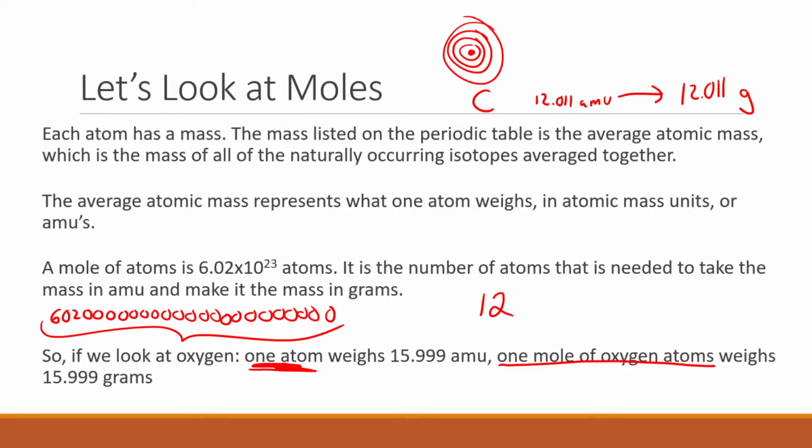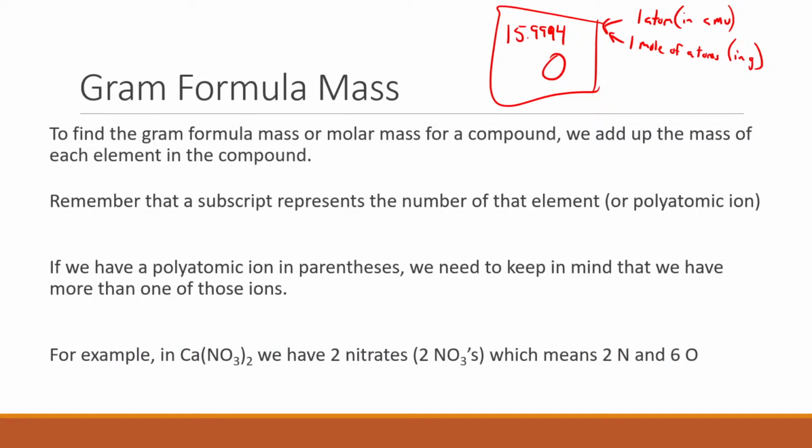But like we said, the periodic table only has elements. So what if we have compounds? What if I have something like CO2 or H2O? How do I know what 1 mole of H2O or CO2 weighs? I have to add up the masses of all the elements. If I said I have 1 mole of water, 1 mole of H2O, I have to say that's 1 mole of O atoms, and also 2 moles of H atoms. Find those masses and add them together.